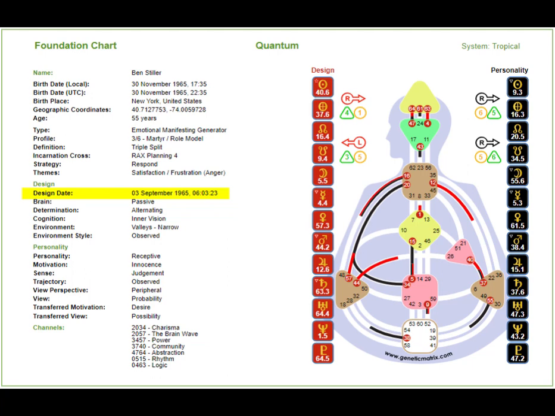Then we have these subline elements. You might not necessarily go through these in a basic foundation design, but certainly as people get into their experiment they want to know more. It's very important in an early human design reading to give them some sense that their inner authority is just a mechanism of the brain's intelligence. The brain is the bio computer for the bio form, and you can see here this field 'brain' says passive, and that passive is related to the R next to the design Sun and Earth. This brain is passively taking in enormous amounts of information.